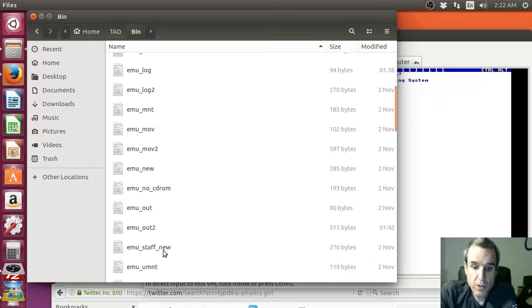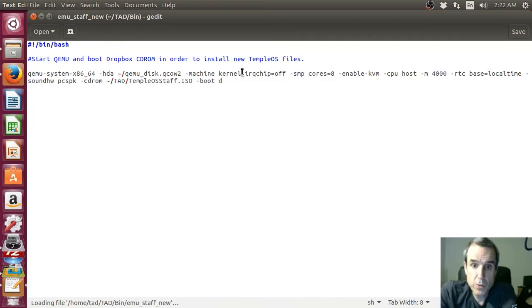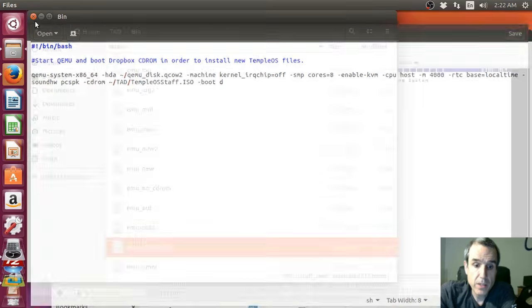So first of all, you're going to want to run staff new, and that's going to boot QEMU. This boots the CD-ROM, and this is the file for the CD-ROM, which is tad. Okay.